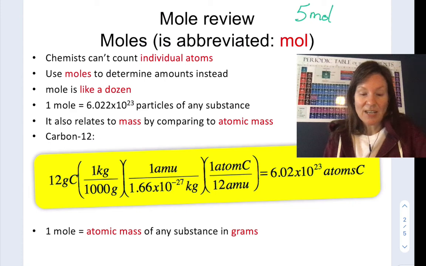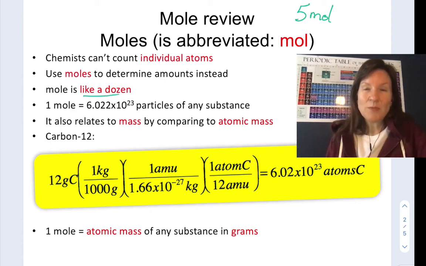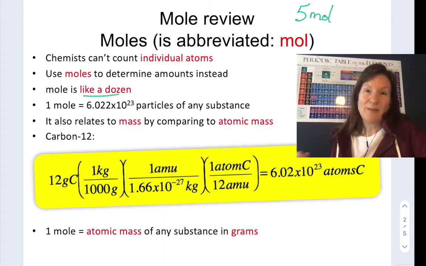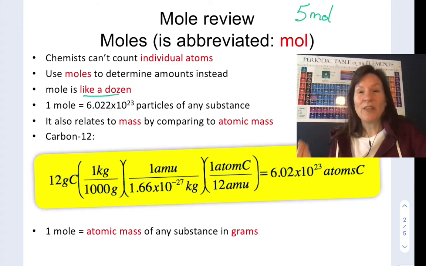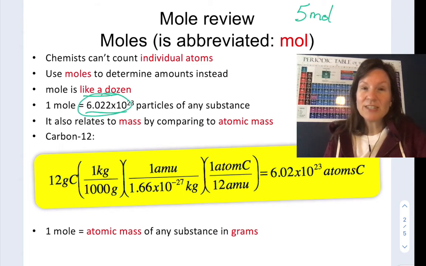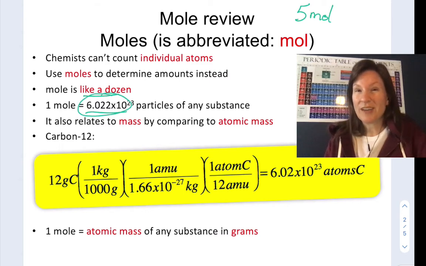Okay. So just like the video said, the mole is kind of like a scientific dozen. When I say I have 1 dozen eggs, you know that doesn't mean I have 1 egg. That means I have 12. So if I have 1 mole of any sample, that doesn't mean I have 1 of that sample. That means I have 6.022 times 10 to the 23rd of that sample. That's a gigantic number, as the video told you, and we won't really work with that number much because it's not that useful for us.